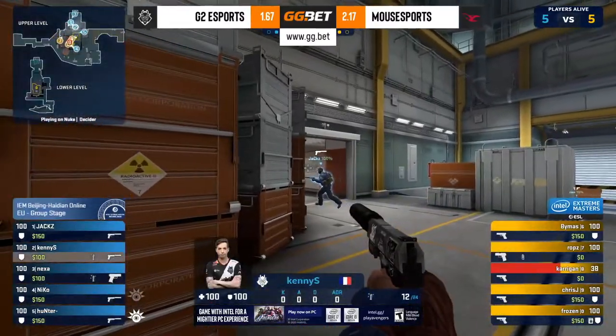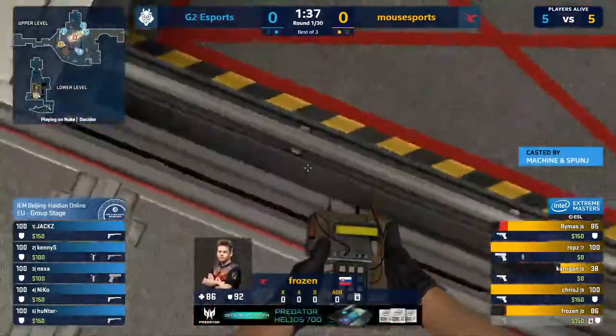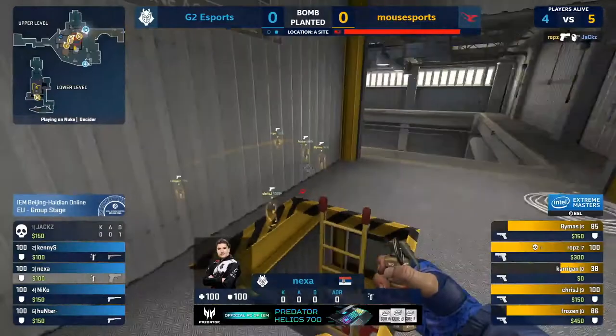Squeaky's blown open, and they're straight into top. Yeah, they've got so much space here. Nice call. Bomb's not to be planted just yet. That's Frozen working on that now. And he disappears off into the hut. So lobby held. Rops shows his face and takes Jax out.